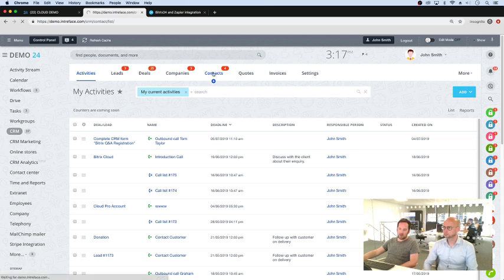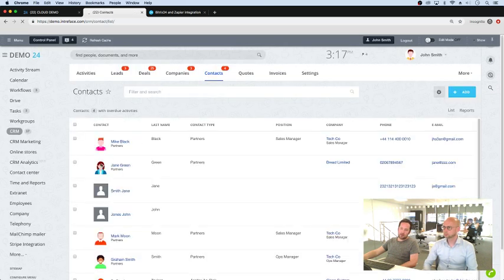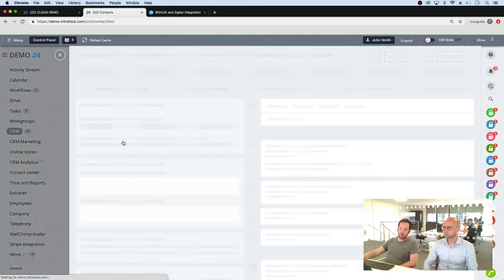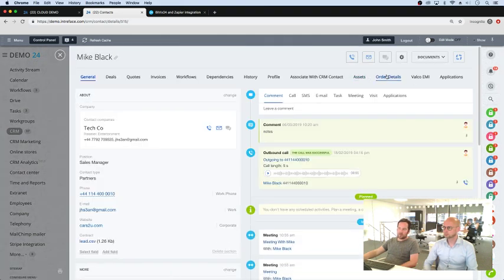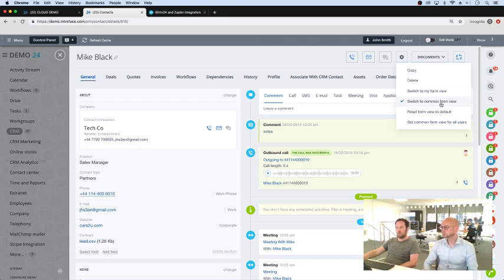So if we click into contacts and then click into the contact themselves here, the first thing to be aware of as an administrator is to click on the little gear icon at the top and make sure switch to common view form is checked, as it is.